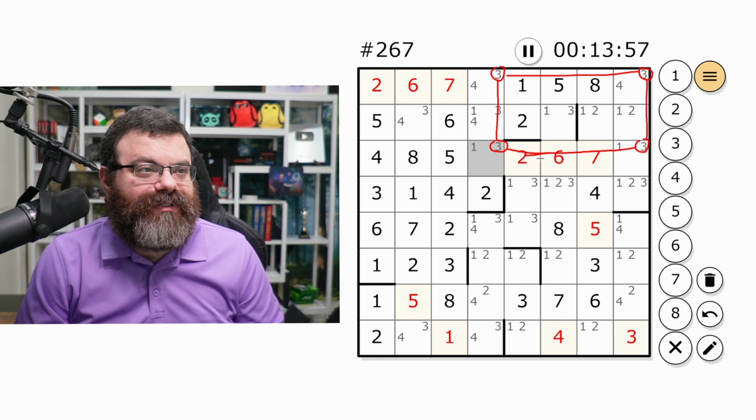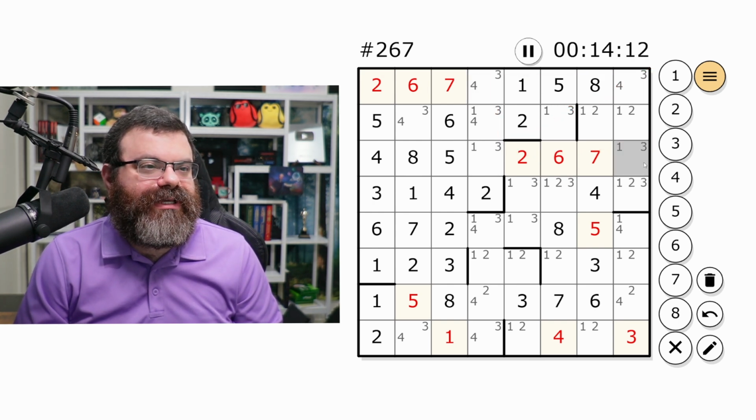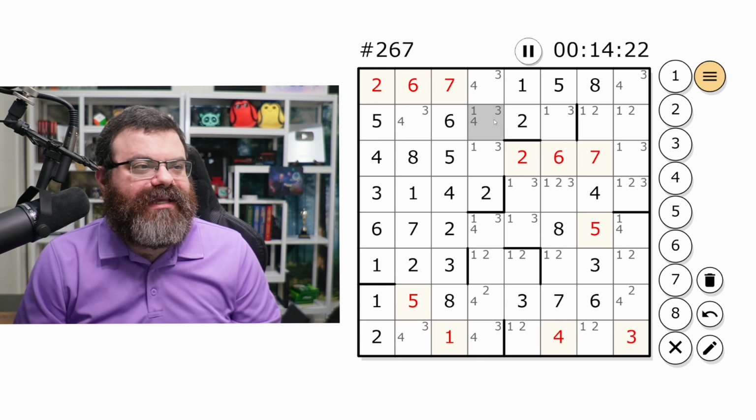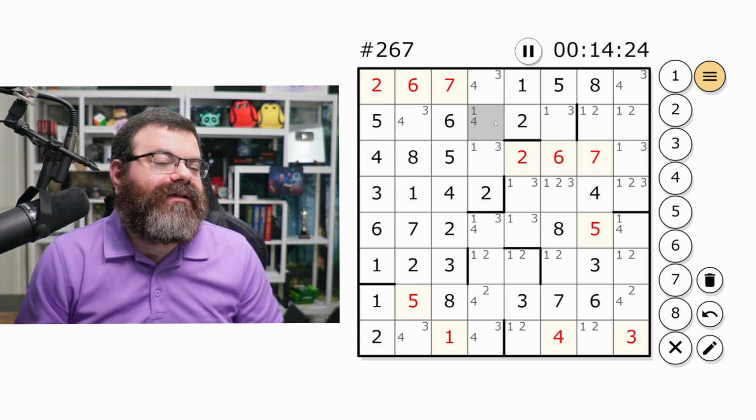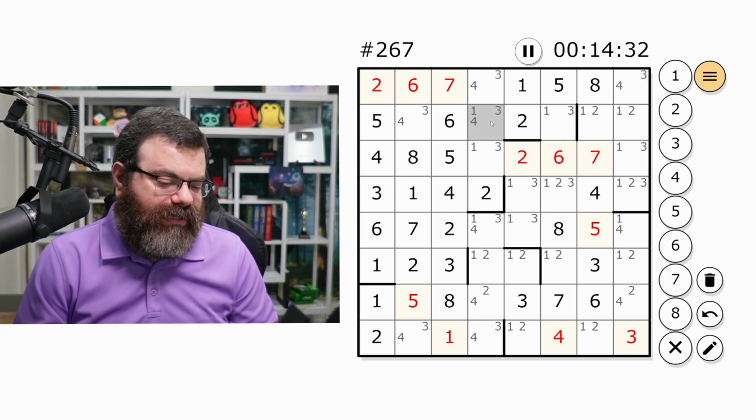But we need 2 3s. So we end up making this sort of X where either this 3 along this line, this 3 and this 3 will be true, or this 3 and this 3 will be true. Another way to think about that is I need 2 3s, one in this row and one in this row. And in these segments, I only get 2 3s. I get a 3 in this segment and a 3 in this segment. So we can't have this being a 3 because that'll be a third 3. Another reason would be if this was 3, right? This would be 4 and 1, and this would be 3 and 3. So anyway, this is not a 3.